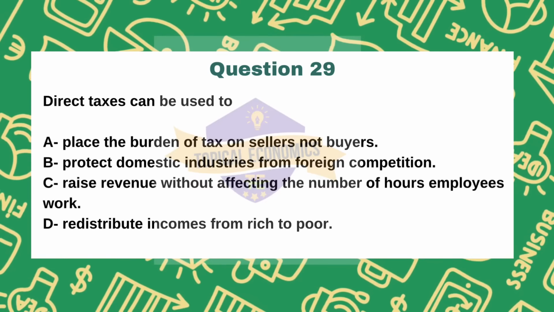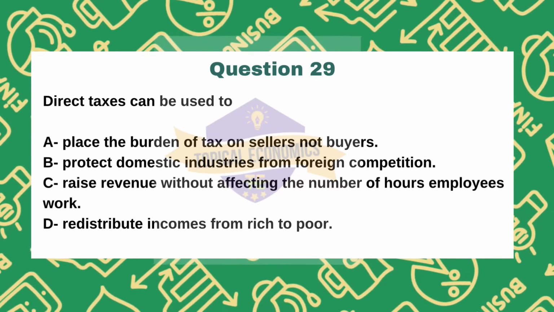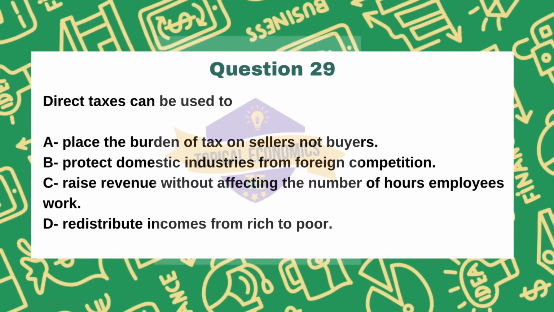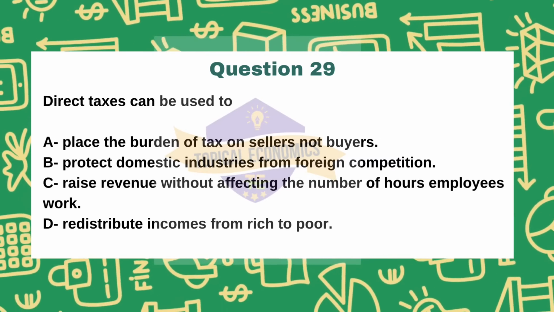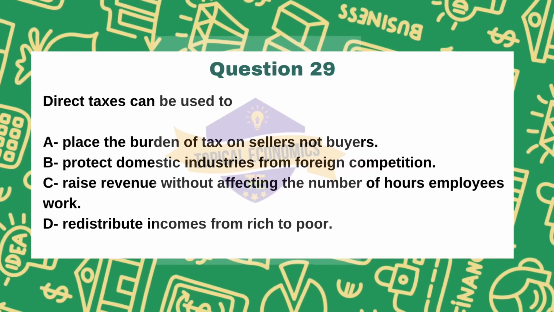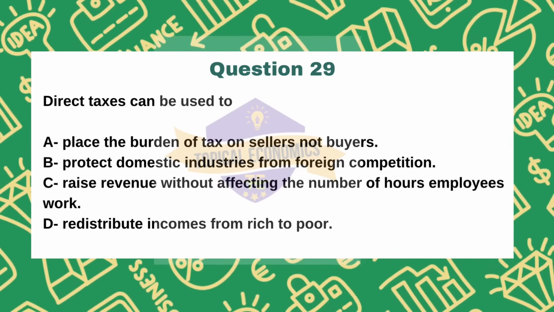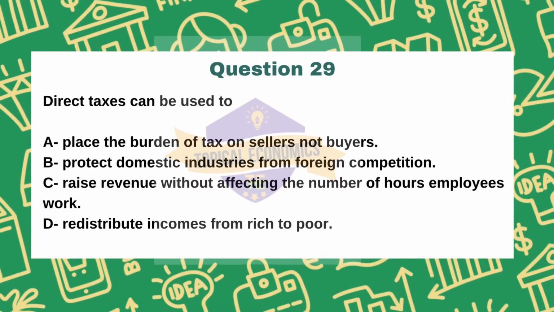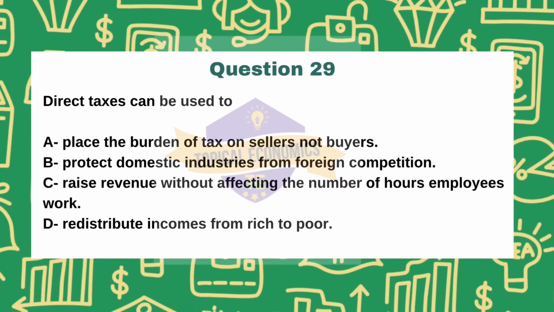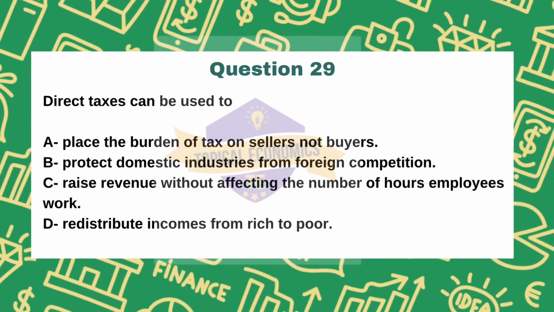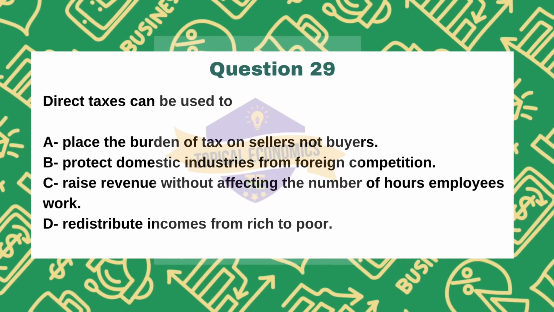While tariffs, an indirect tax, can protect domestic industries, direct taxes do not serve this purpose. Lastly, option C. Raise revenue without affecting the number of hours employees work. While direct taxes can raise revenue, they can influence individuals' decisions about work, such as how many hours to work or whether to work at all, particularly if they are high.